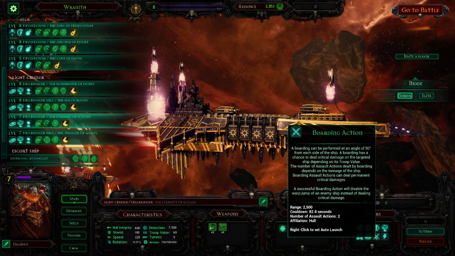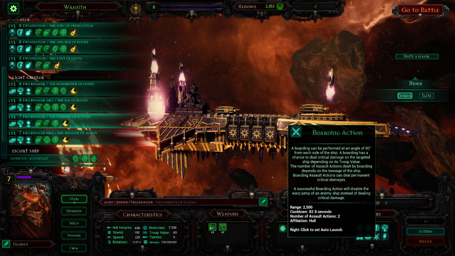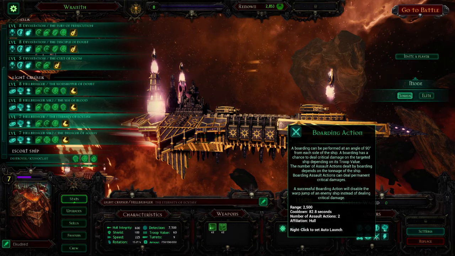Right, boarding action. Now with Chaos, you're probably not going to be using boarding action too often as a general rule, and especially not with these ships, as you don't really want to be in that 2,500 range, which is what's required for this. It's also on the broadside, but you do get 2 assault actions, which is the positive, and it can go through shields. So these are all the things to know about boarding action.